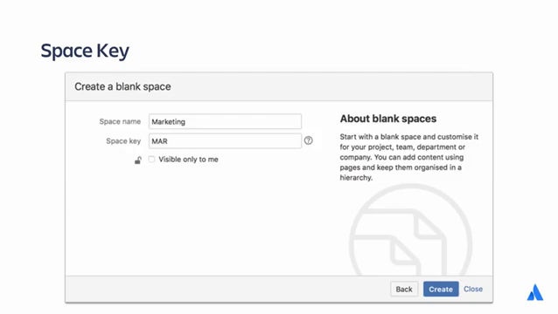If you look at the URL for content in a space, you'll see that it consists of the space key and the page name. So there's no problem in changing the space name, but you can't change the space key. So make sure that you create space keys that don't need to be updated. Make sure that the space key isn't, for example, inadvertently offensive or inappropriate.